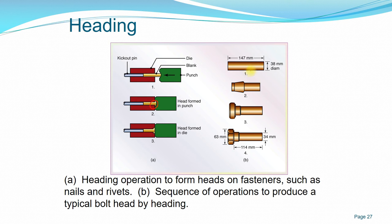So we have this diagram showing the sequence of operations to produce a bolt head, for example. Initially, you have the initial dimension at 147 mm in length, and the workpiece is 38 mm in diameter. Then at the first stroke, it deforms into this shape, and finally, according to the punch itself, which controls, and also the die shape at the end, you can have the final dimension, which is about 114 mm in length between the head and the end, and the diameter is reduced to 34 mm, and the head is shaped to 63 mm.